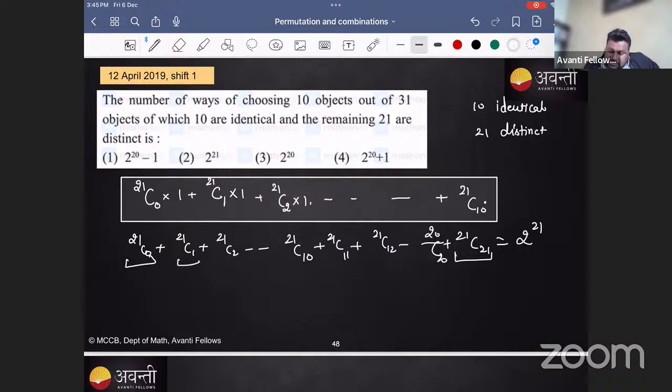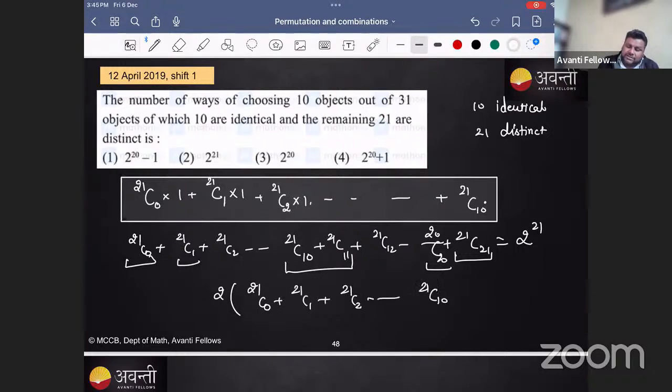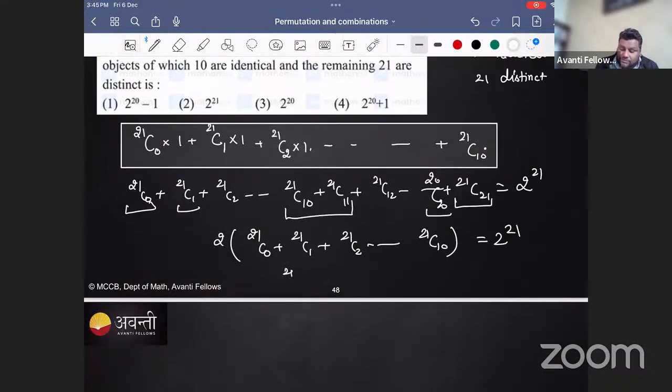That is also 21C1. And these two are identical. So that means 2 times the sum 21C0, 21C1, 21C2 up to 21C10 is 2 to the power 21. That means 21C0 plus 21C1 plus up to 21C10 is 2 to the power 20.